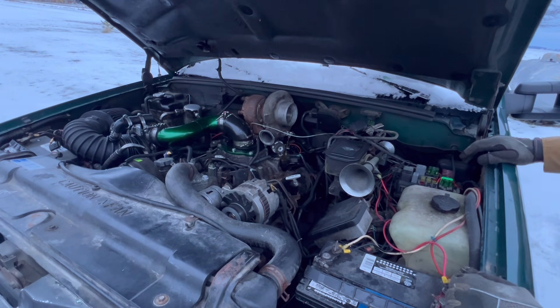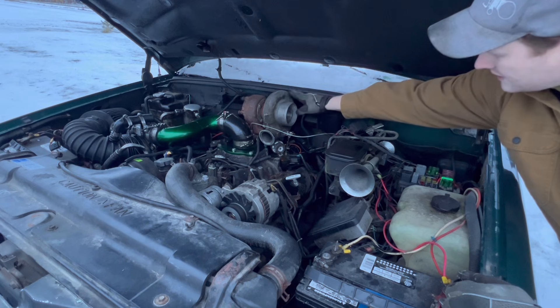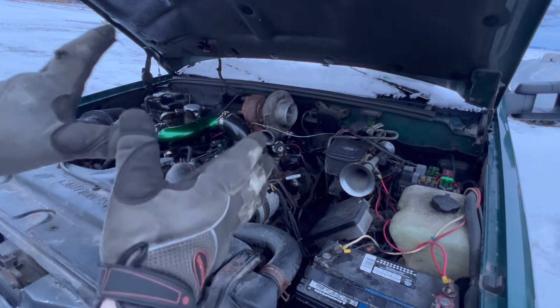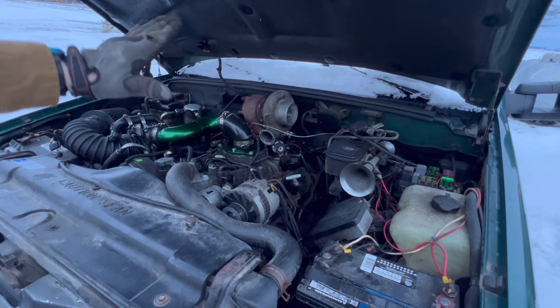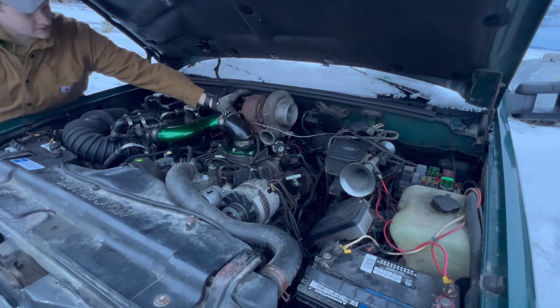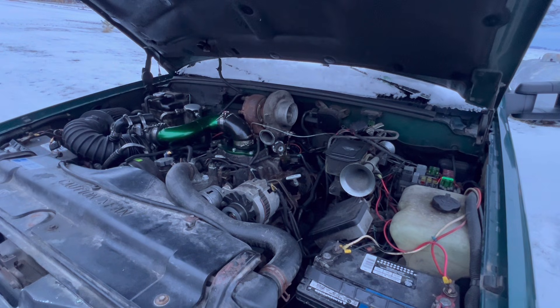This is just a test — this position is too high. I need to be basically two inches lower. When we go to the S300, I'm going to have to tuck that turbo back into the firewall and down. The exhaust housing shape should allow me to cantilever back and put the flange closer to the firewall, sucking the turbo down into that valley. The downpipe is going to come off here, come over and go down right over the CDR — so that's going to be a tight fit.